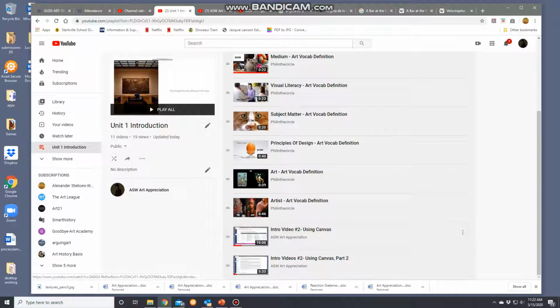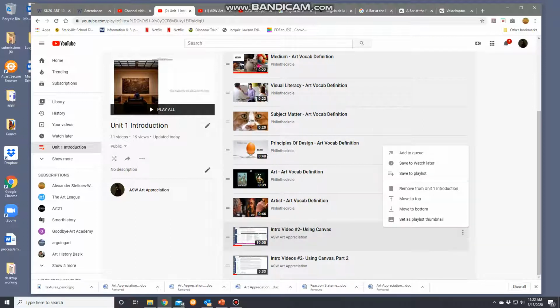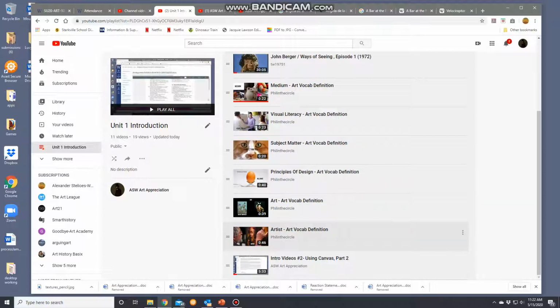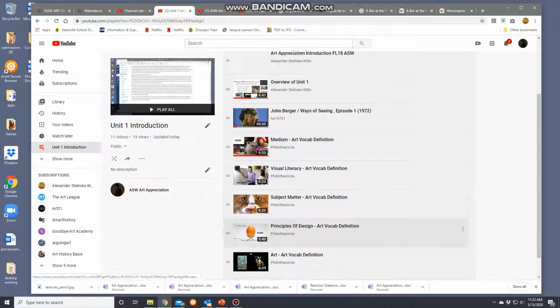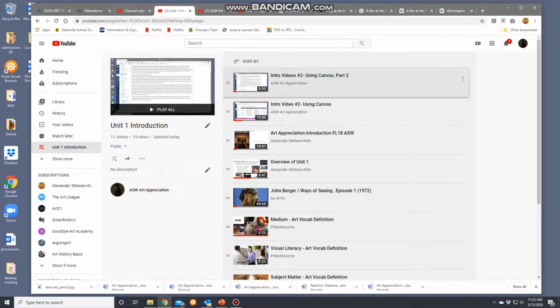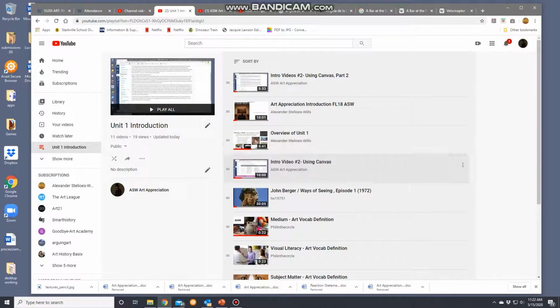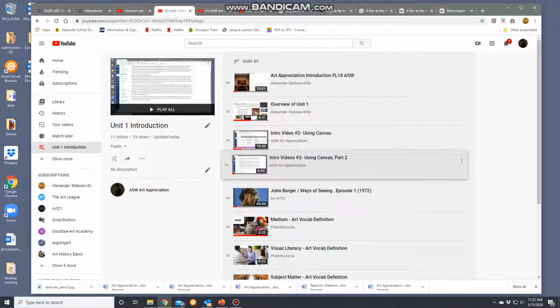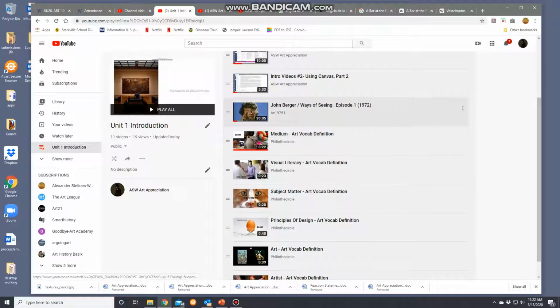Okay, I have to move them, but apparently I can't move them yet. Oh, I'm going to move them to the top. Let's do that while we're discussing that. All right, there we go. And then we're going to drag them down just a little bit. There we go. But the other thing you might notice is that there are other videos on this list.